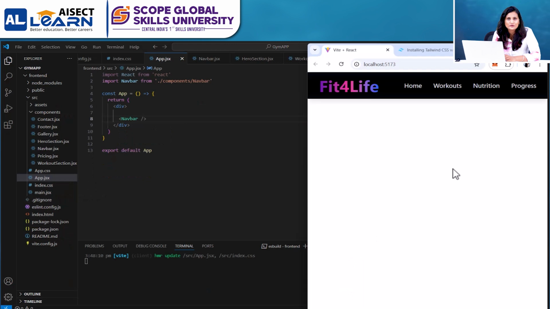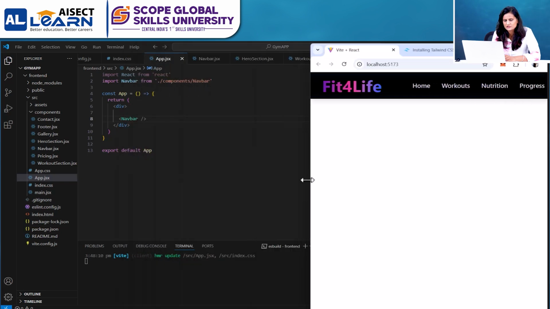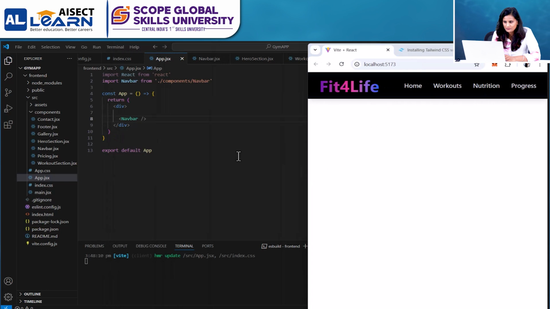See, without writing a single line of code, I am able to create my navbar. Though there are links which are not related to this app, we are going to instruct Copilot to fix that for us as well. Right now, it follows the color specification that we had mentioned in the prompt. Everything is done. And you can see it's going to be responsive, or we are going to instruct it to be responsive. Hardly any problem in this.